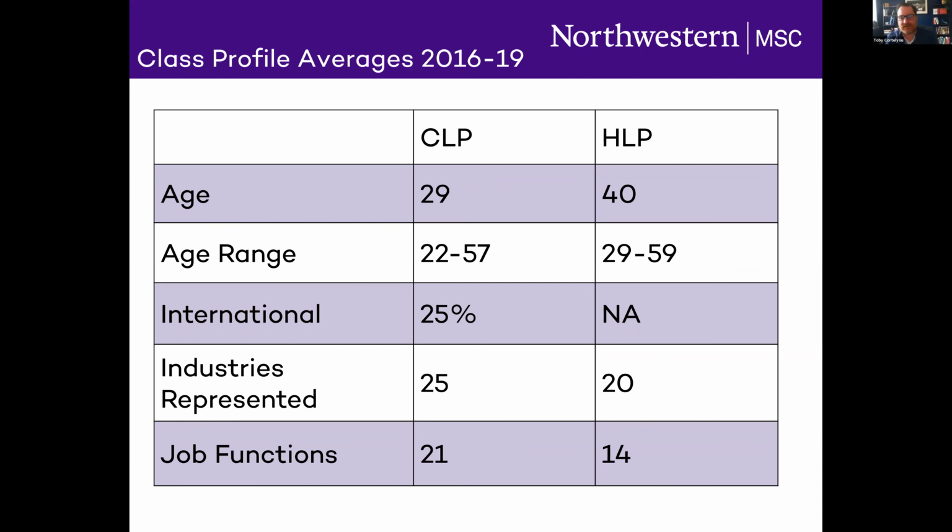You just talked about the community. So we've talked about the curriculum and faculty, but there are also, depending on the program, a lot of other people that you're going to be going through this experience with. And so you can look over these numbers here on your own to get a sense of the class makeup for the two different formats. But the message that comes out in this slide and the next couple slides is a message of diversity in terms of classroom makeup, right? We talk about diversity in terms of professional background, academic background, cultural background. We have a wide range.